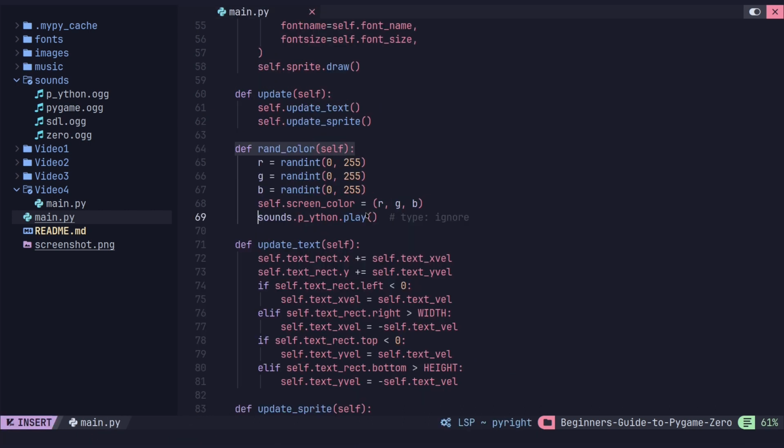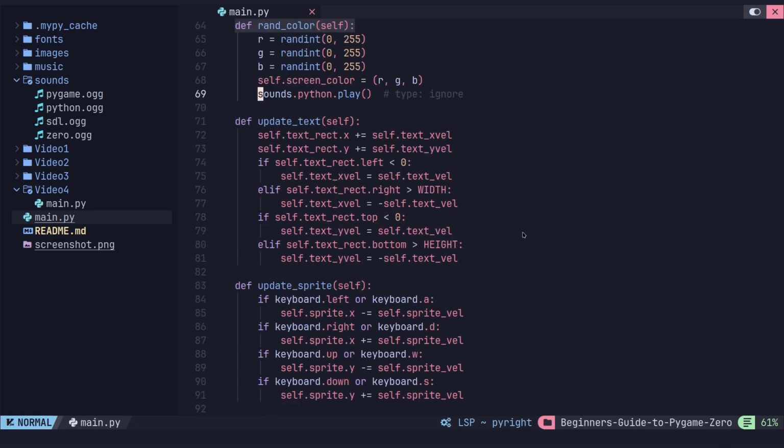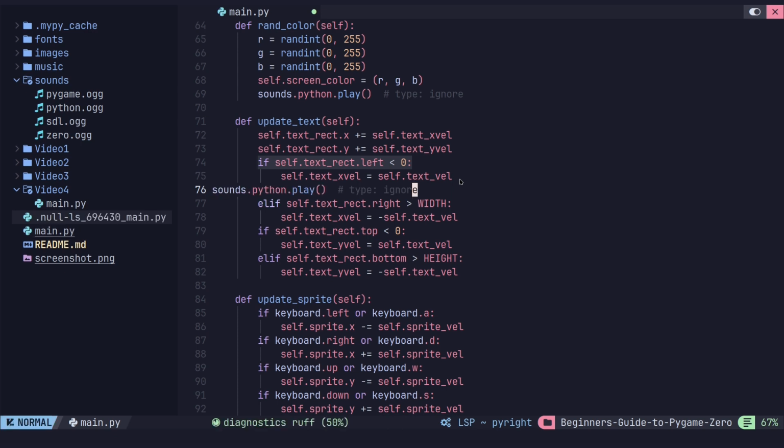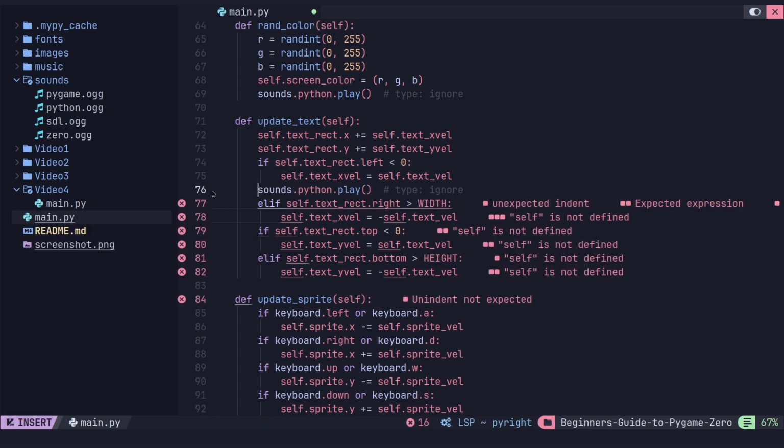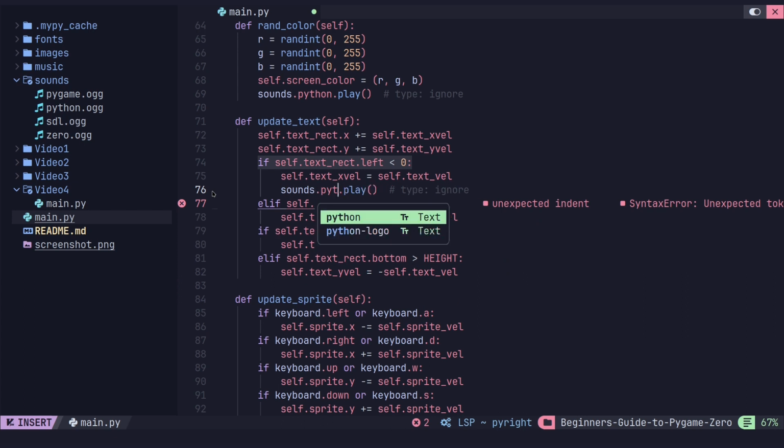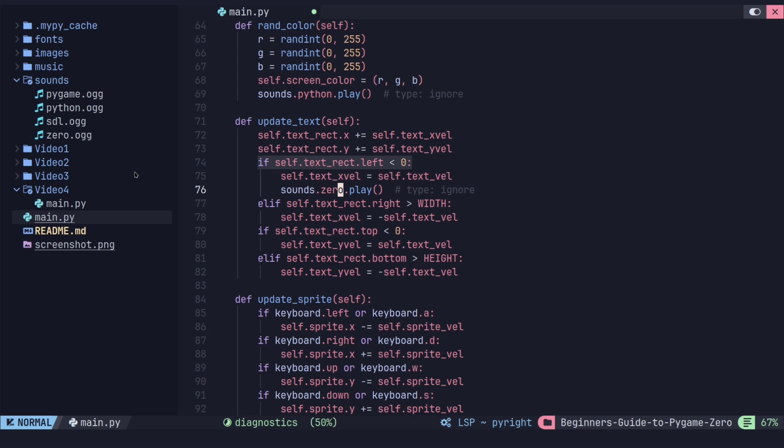Okay. I'm going to fix that, though, because that's not how I want it spelled. But just know that you can't use capital letters. I'm not sure about hyphens, but snake casing works. So I want to put this sound effect also in every time that zero hits the wall. I'm going to yank this, go down to the text update, and write it in each one of these where we're changing the direction of the velocity. The sound that I want it to play will be zero. Okay, so I'm just going to do that for all four of them.